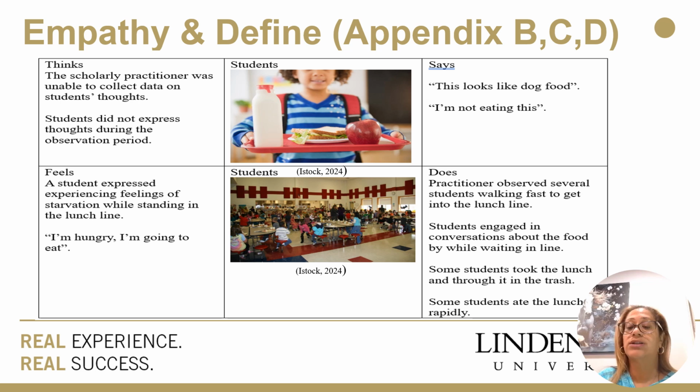During the empathy stage, the Scholar practitioner learned the critical connection between food insecurity and its negative effects on students' overall well-being and academic performance. The Scholar practitioner looked at emergent themes from the empathy stage of understanding food insecurity in middle school students. Number 1, anxiety and stress. Students constantly experience anxiety about where their next meal will come from, leading to a sense of insecurity affecting their emotional and mental well-being.